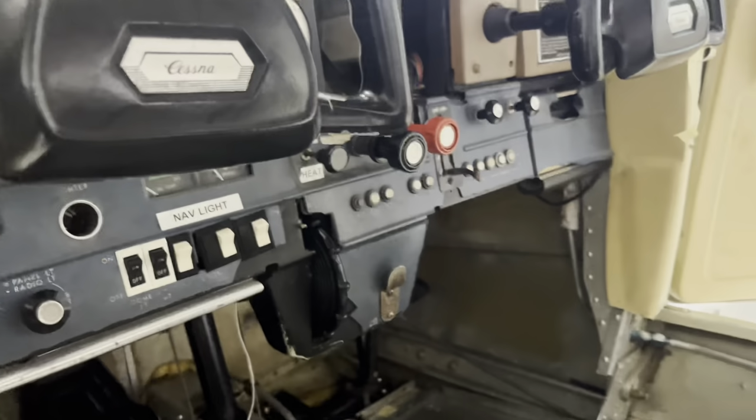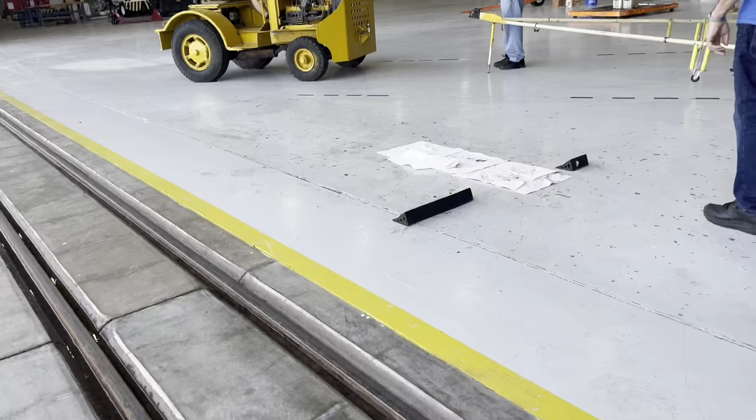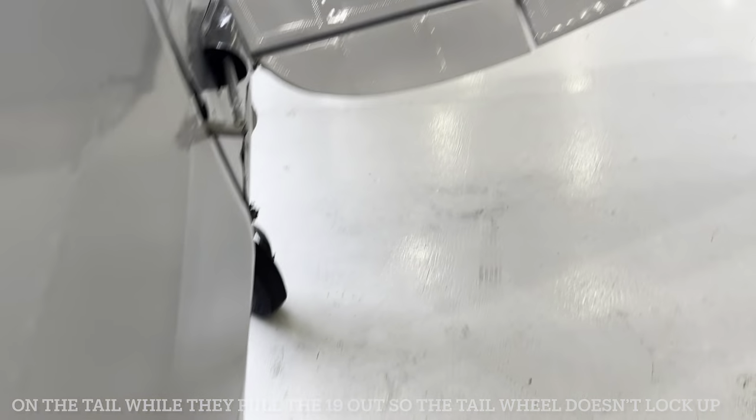So I just walked over to one of the 152s that they work on here. We're currently located at Tulsa Tech. We were at a whole different hangar years ago, but we've been at Tulsa Tech for a long time, and that's where we do all of our operations. That's why you see all these other airplanes around here. That's why I'm currently in a 152. And you can see they're messy, no seats, because they work on them. Yeah, woohoo!